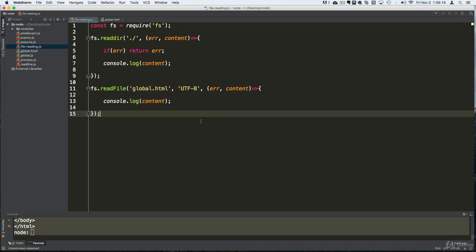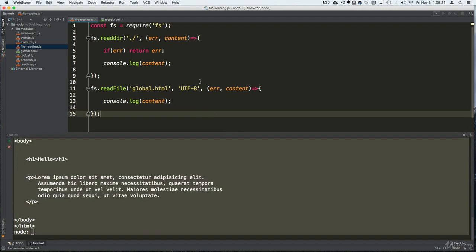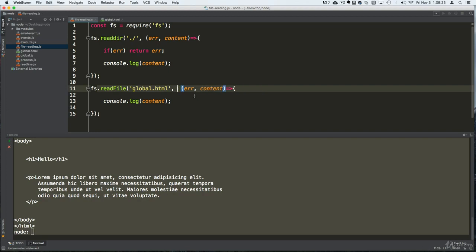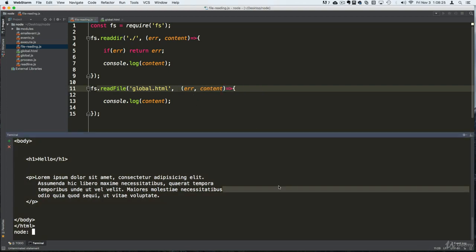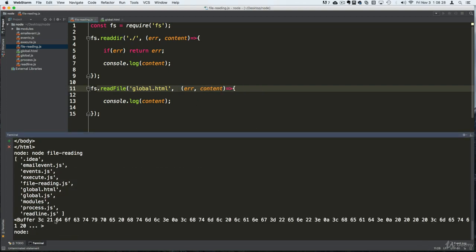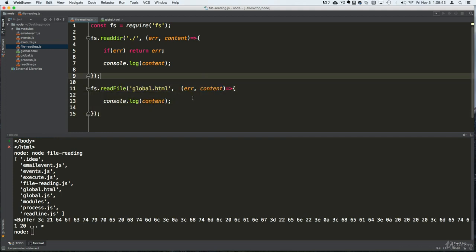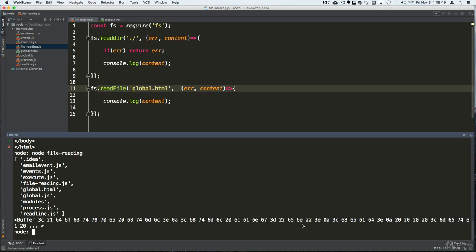Now, one thing to keep in mind is that if you don't pass an encoding here, if you try to do this like this and you execute this, you're gonna see a whole bunch of binary code. Okay, and that's just the buffer class in Node. So every time you have been given an option to pass in one of these functions, for example in this case an encoding, and you don't pass it, you're always gonna see a buffer returning with some of the data.